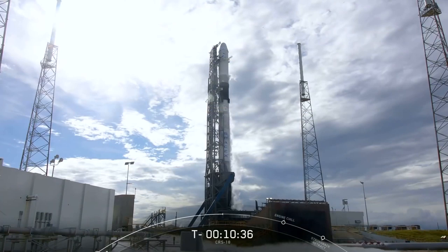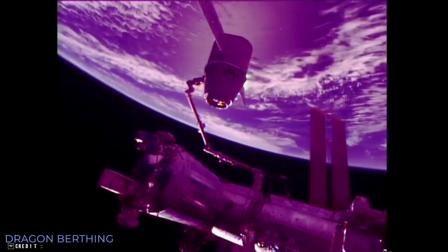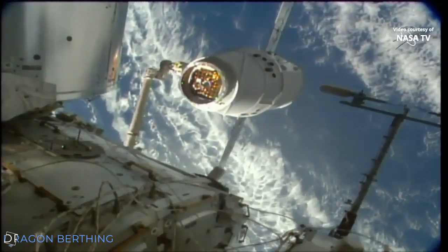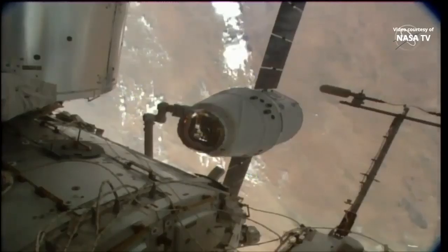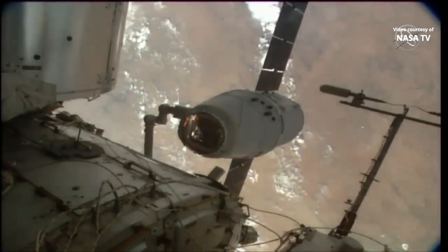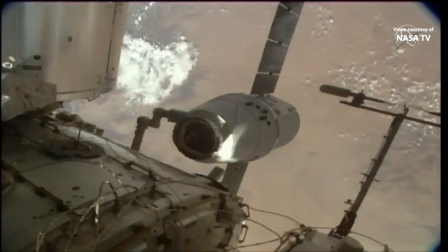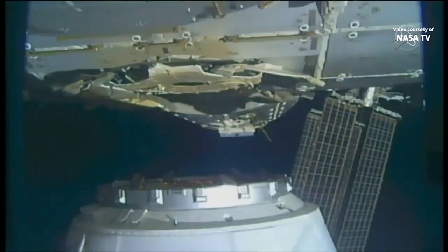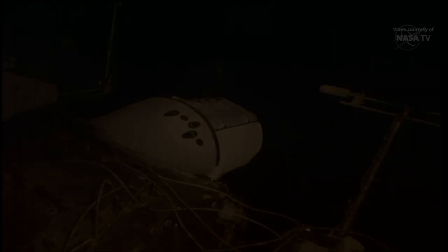If the gray insulation helps, we will most likely see it become a permanent addition to the Falcon upper stage. Dragon has arrived at the station and was safely berthed with the Canadarm. The crew onboard ISS is unloading all the cargo. Dragon is scheduled to remain attached to the ISS for about a month, then return to Earth for a Pacific Ocean splashdown bearing science samples for researchers to study. Good job SpaceX and NASA!